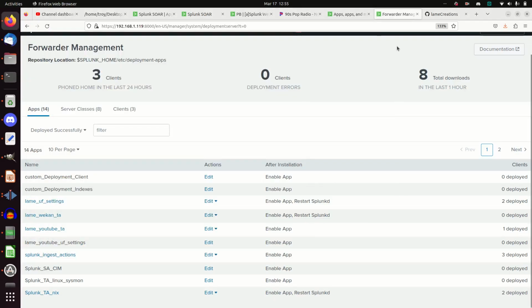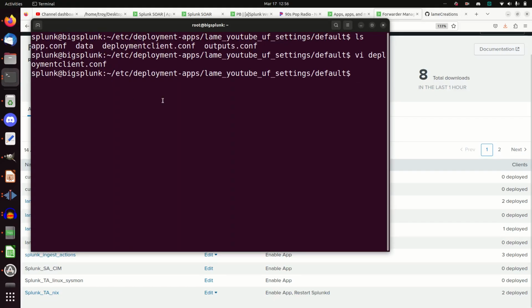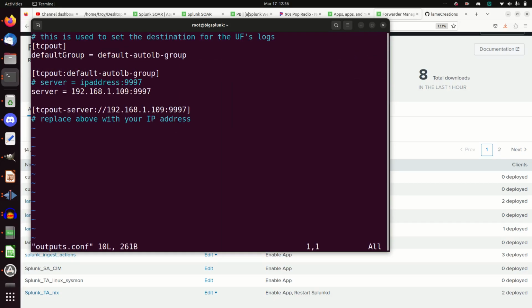If you come back to our Splunk instance, under system admin, useful CLI commands, you'll see the command that you can run on Splunk to automatically create that deployment.conf file and the outputs.conf file. So there's lots of ways of doing it. The more you hand type, the more likely you are to mess it up. That's just my take. That's why I copied them over even. And now I have everything I need. So if I vi my outputs.conf, there it is telling me to push to 109, 109. Perfect. We're good to go.